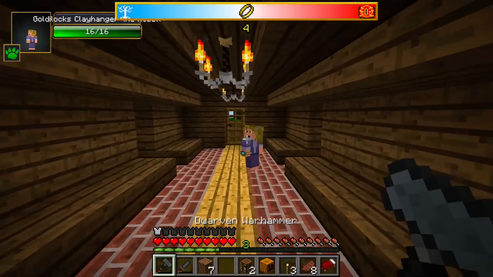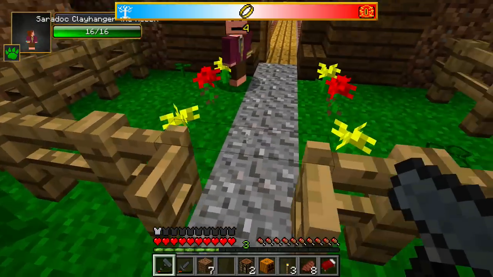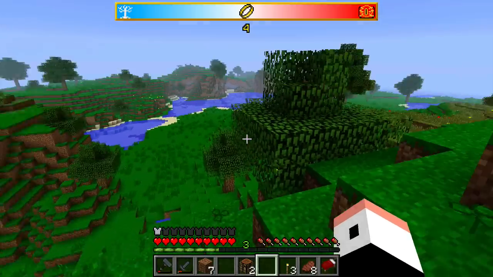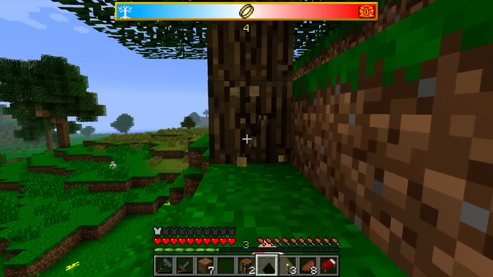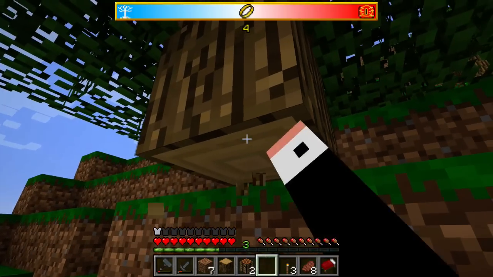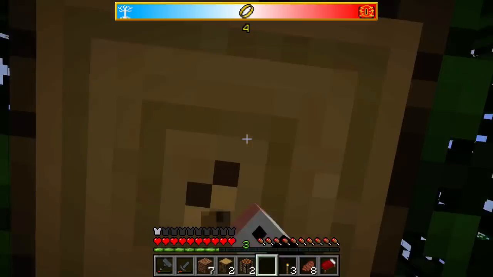So we've got our dwarven warhammer, Goldilocks, cool name. Okay, I'm gonna, you know what, Guardian. Okay, so let's start chopping. I'm pretty sure this is just oak. Yeah, it's oak. But that doesn't really matter. That's all fine by me.